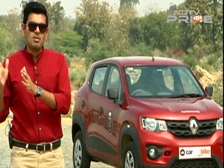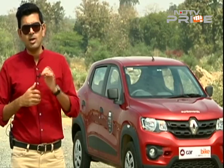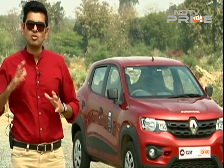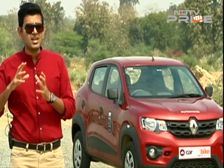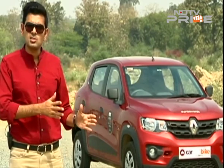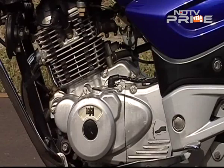Let's move on now and talk about that brand new bike, the third one that we promised you today. It is the V15 from Bajaj. Now, it's a big, bold claim from Bajaj, trying to get into the commuter space with something a little bit sexier, and making that claim, like I said, of straddling both the 125 and 150cc space with this bike. Has Bajaj been successful in doing that?